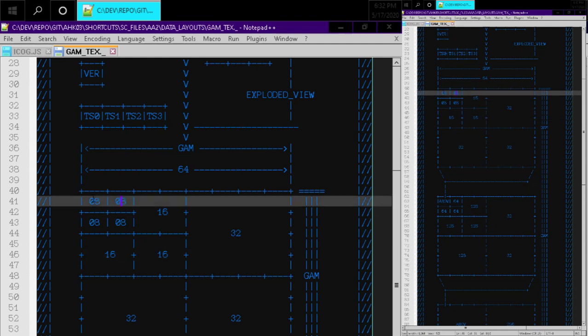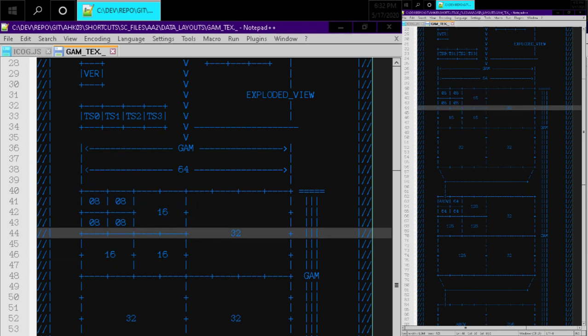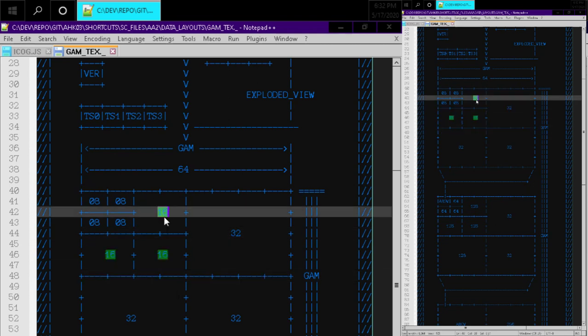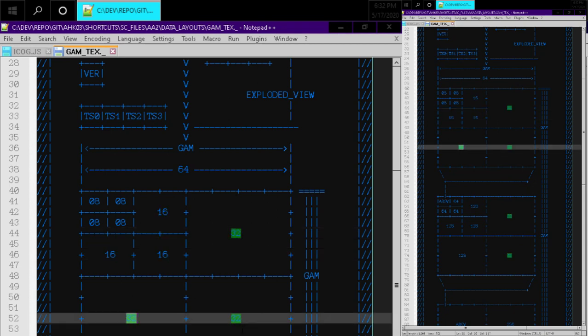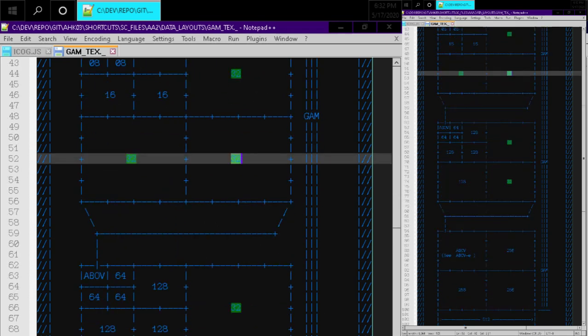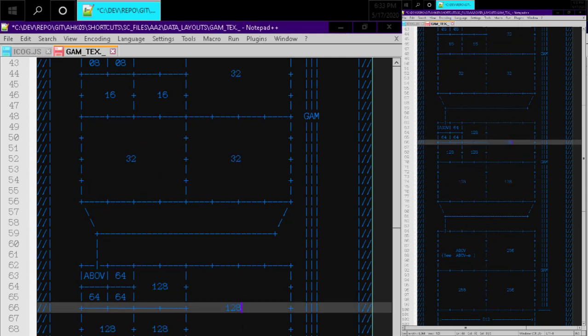I think reserving anything smaller than this doesn't make any sense. So we have all these chunks. We could call this 16.1, 16.2, 16.3, 32.1, 32.2, 32.3, right? 16, 16, 32. Yeah, and then, oh yeah, so I have this wrong. This needs to be a 128, and this needs to be a 128, right?